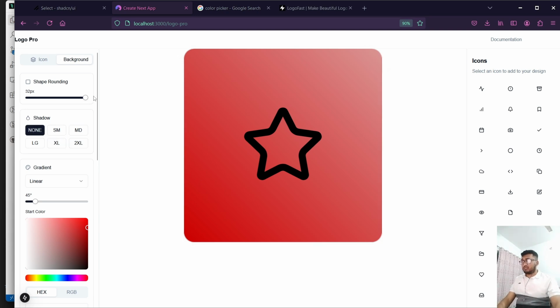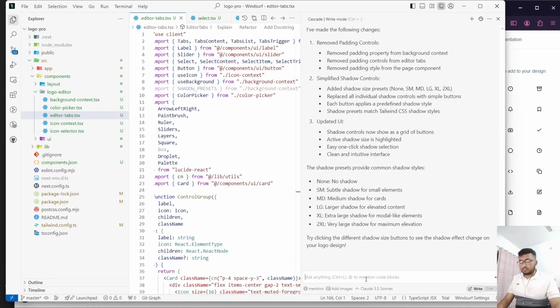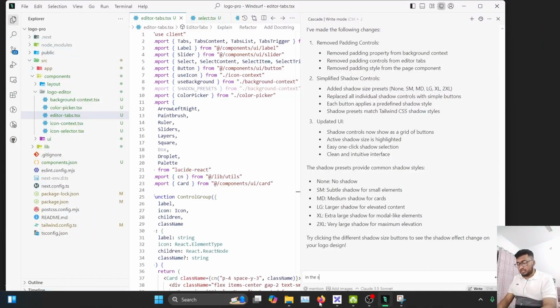Okay, but I want to add a pointer button here. Like when I click this, then the shape will turn fully round. Okay, let's try to do this. In the shape rounding, add something like, what can I say?